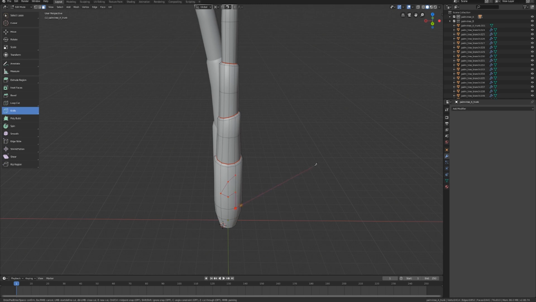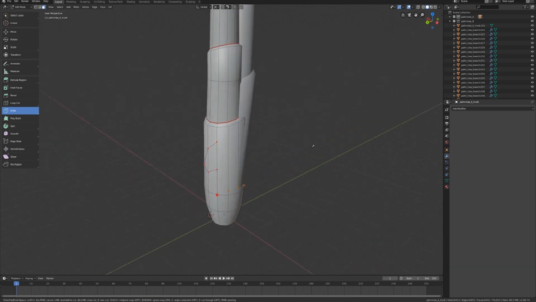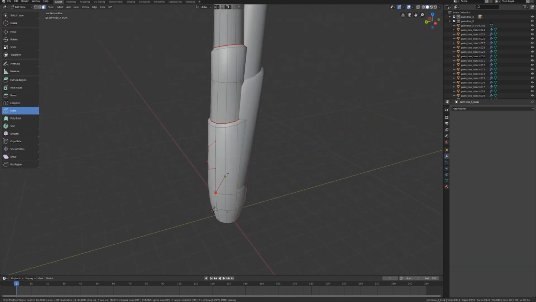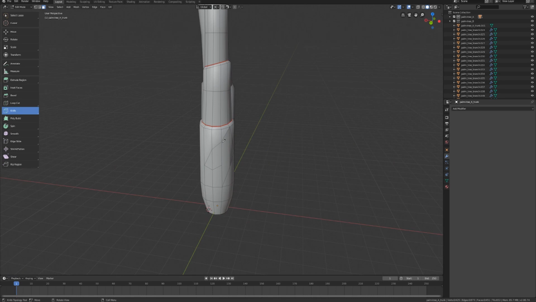But remember in 2.79, you couldn't really rotate around your view or just do things other than use the knife tool while it was active? Well, now you can. So this just makes it a little bit easier to work with, and it's just a better system overall. Then when you're done, you can of course hit enter, but you're still in the knife tool, so you can click and start new cuts again.